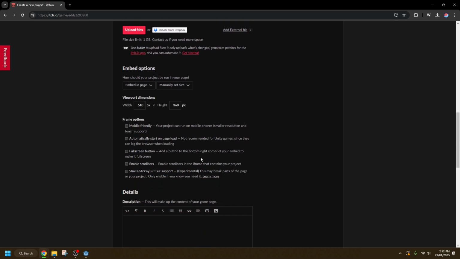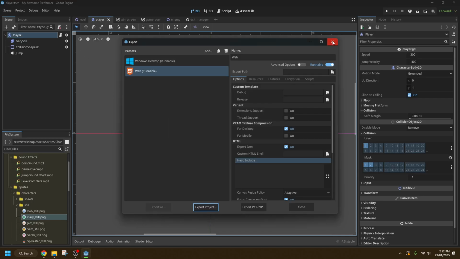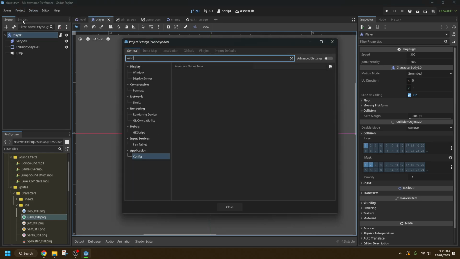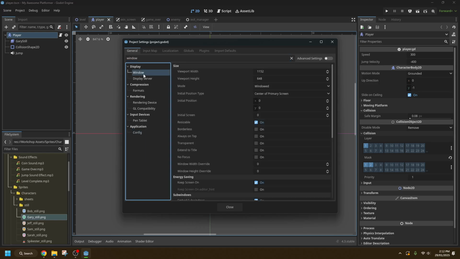The next thing we're going to do is change the viewport dimensions. Because the game is at a different window size, we want to make sure that these numbers match so that we don't get weird scaling errors. So if I go into Godot and I open up the project settings, and then I'll search for window, display window, we can see that we've set the size to the default of 1152 by 648.